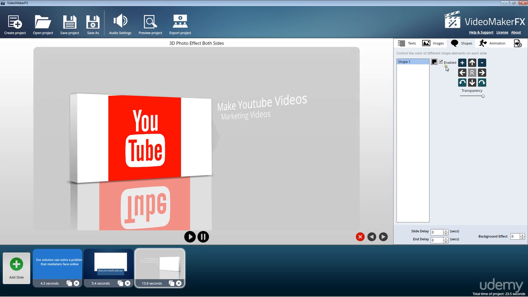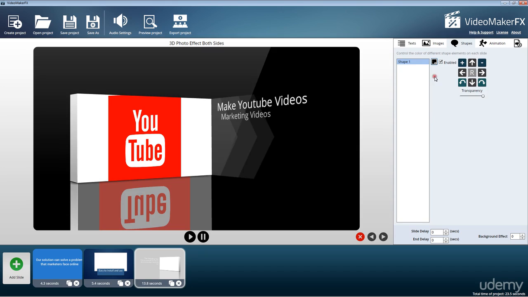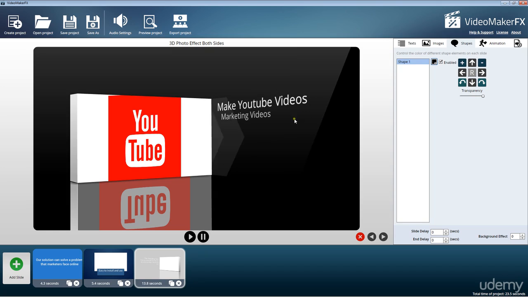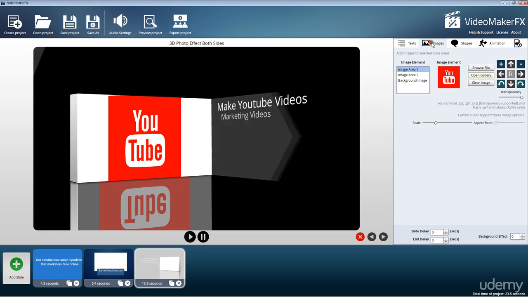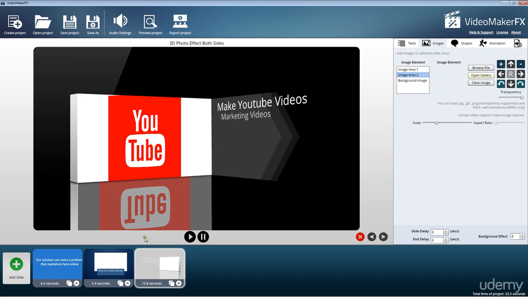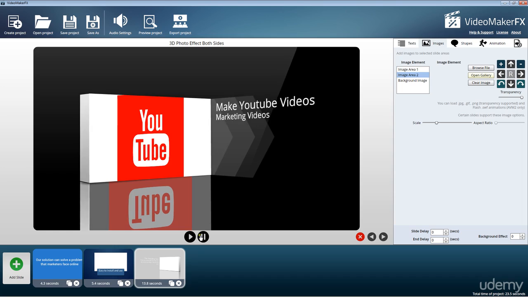And you see that we can enable or disable the background, and then we also have some colors for the background. So we might want to make it black, and you can see these arrows are functioning a little bit more. So again, you do see this kind of reflective part. So I'm going to go back to there, and I'm going to update that image. So I'm going to go back to playing that preview video.